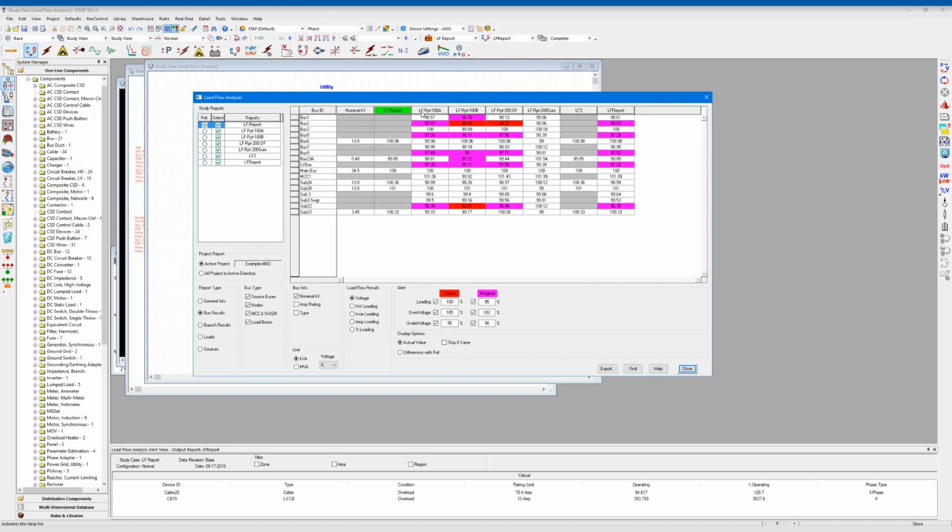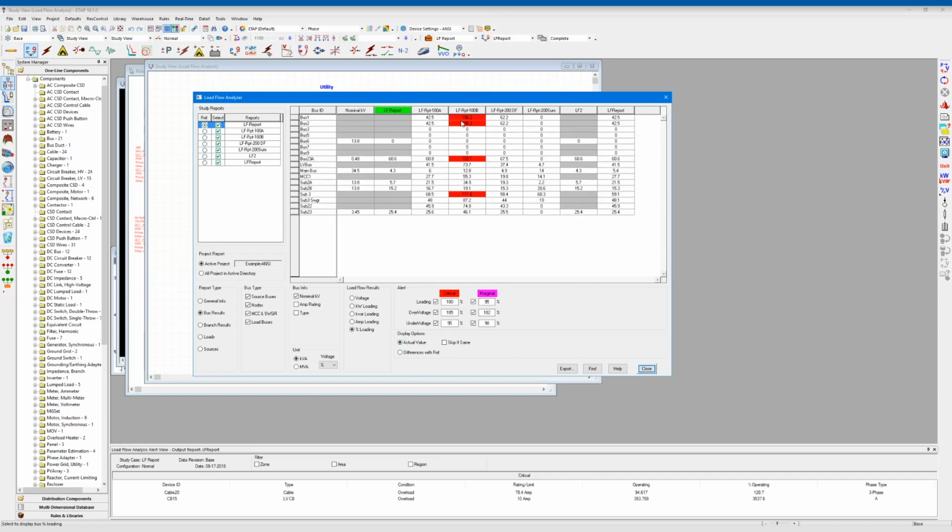So you can quickly see a graphical matrix of information, and through color coding, red being critical and magenta being marginal, which are the worst case conditions or scenarios that are being executed. So we can see 100B and 200DF have some red, so that needs further investigation or analysis. Similarly, we can look at our percent loading, and we can see that again LF100B has a lot of overloads on our buses, so therefore that needs further investigation.